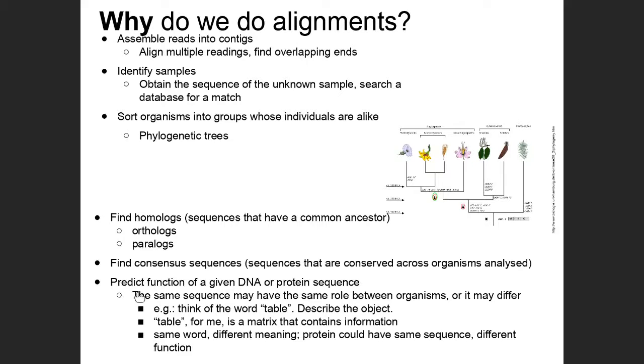So you want to see if I have this DNA sequence in one organism, does it do the same thing in another organism? Maybe I know what it does in one organism, and I could speculate it does the same in another one, but it doesn't necessarily. So predicting gene function is not proving the gene function. You don't actually know. But from bioinformatics, you can say, since it does this in one organism, it might do the same thing in this other one. But the only way to actually find out is to make mutants in the lab, which is much more laborious than just predicting, sitting in front of the computer.